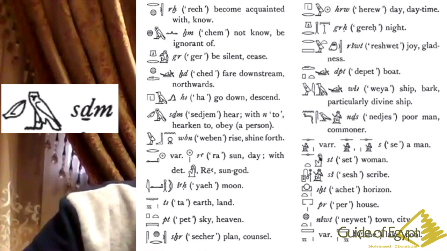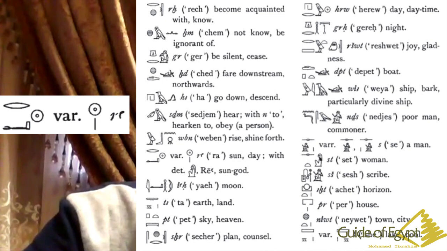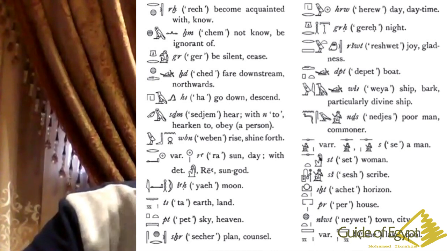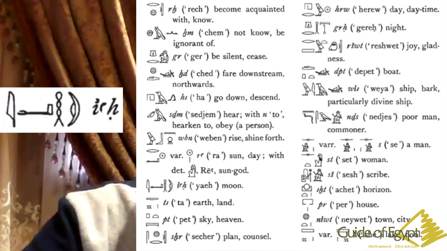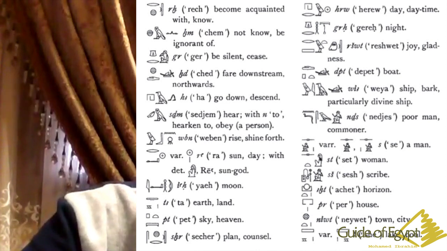Sedjem is to listen or hear, and they used the ear of the cow. This is the ear of the cow. Wben or wiben means rise, shine, appear. Ra means sun, day. And if they add that symbol of the old man, they call it sun god, which I don't agree with. Iah. There is a very hard way to say iah, but I don't feel this is right. I think the ayn in some cases with e, we shall say it in an easy way. Iah is the moon. Khonsu is the moon also, but this is the moon traveler. But the moon in general is iah. And one of the very famous names of the ancient Egyptian kings is Iahmes or Ahmose, King Ahmose or Iahmes.